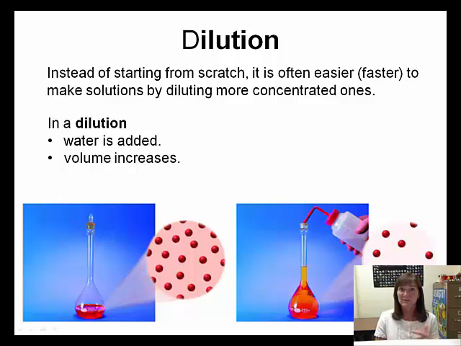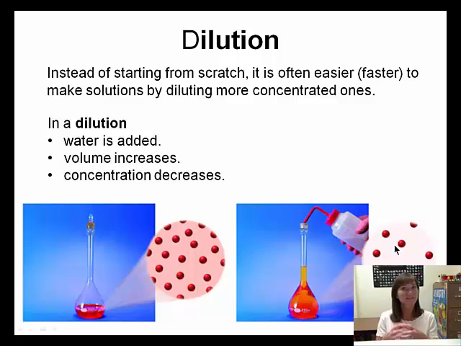Because you're adding water, the volume is going to increase, and the concentration is decreasing because you're diluting it. If we look at these 2 pictures, we're starting off with something that's a darker red, very concentrated. They're trying to show that by having a lot of the solute dots here. And then we add water to it, and notice the color is getting lighter because we're diluting it, we're adding water. And the particles are not as concentrated.